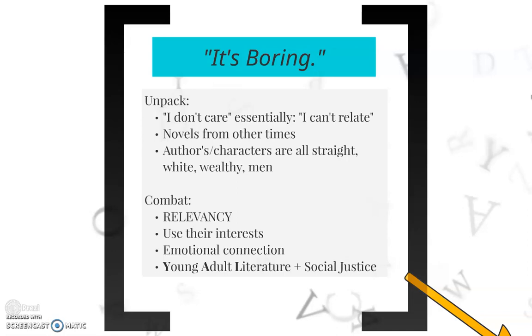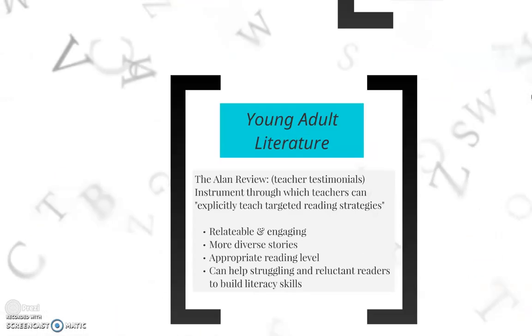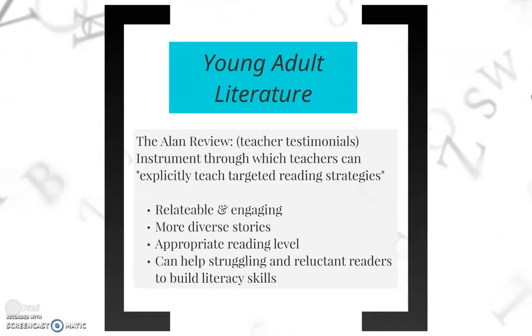So it's really important that we not only connect relevancy, but also emotional connection to what we're talking about in class. And a really great tool to use to do that is young adult literature. And another one is including social justice in the classroom. So young adult literature, I love talking about this. A big thing when it comes to traditionalists is that the literary canon is untouchable, and it is the way to teach about literary devices. I mean, there's no other way to do it.